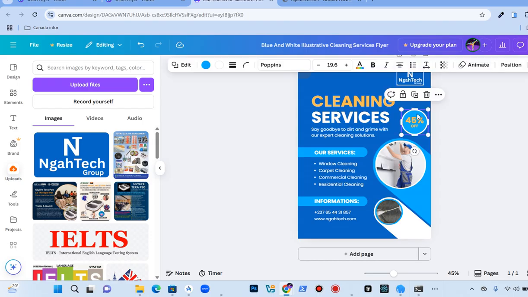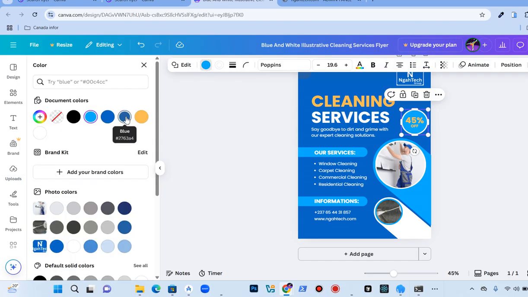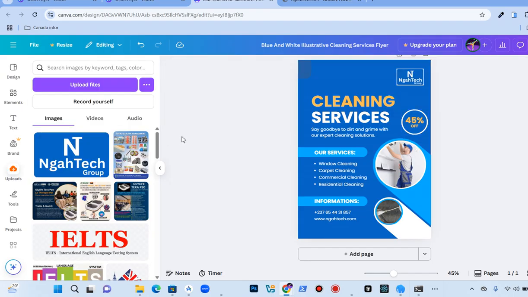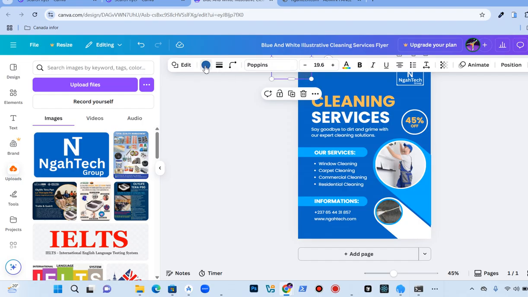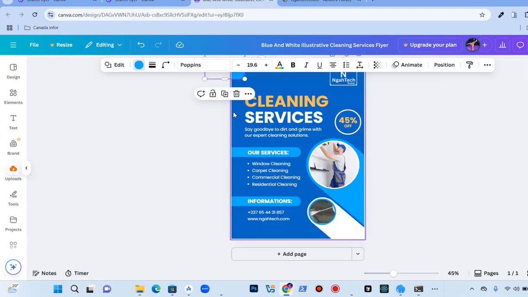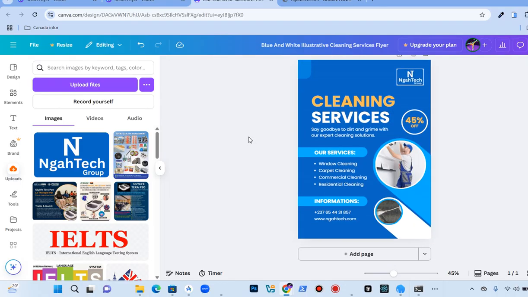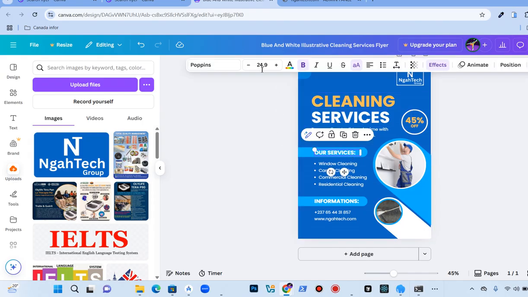And let's put the background color there to be same with that of the logo. So we put this one, I think this one is okay. Let's put this one, no, this one. Beautiful. So you see it's more appealing. Let's take this one and put this color, and make the transparency a bit down. Something like this is okay. So that is how you can definitely put or change the information. You can change this color.